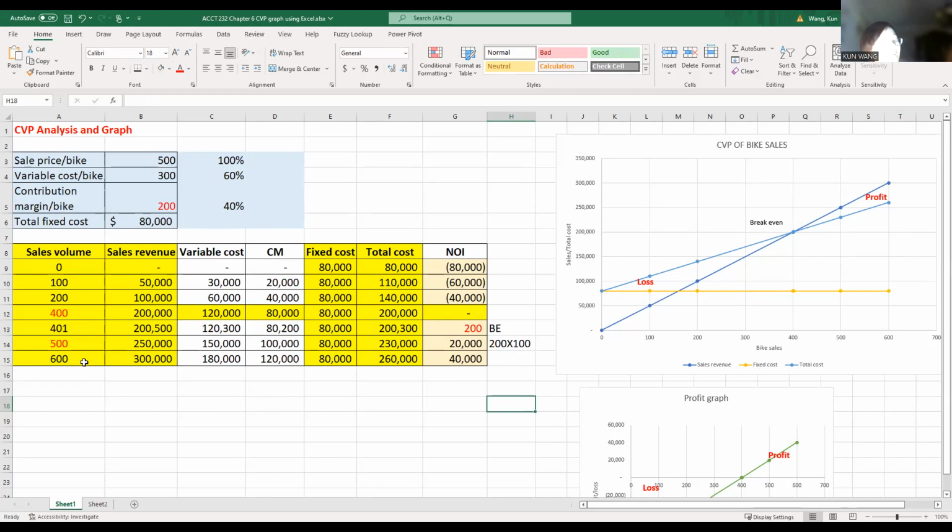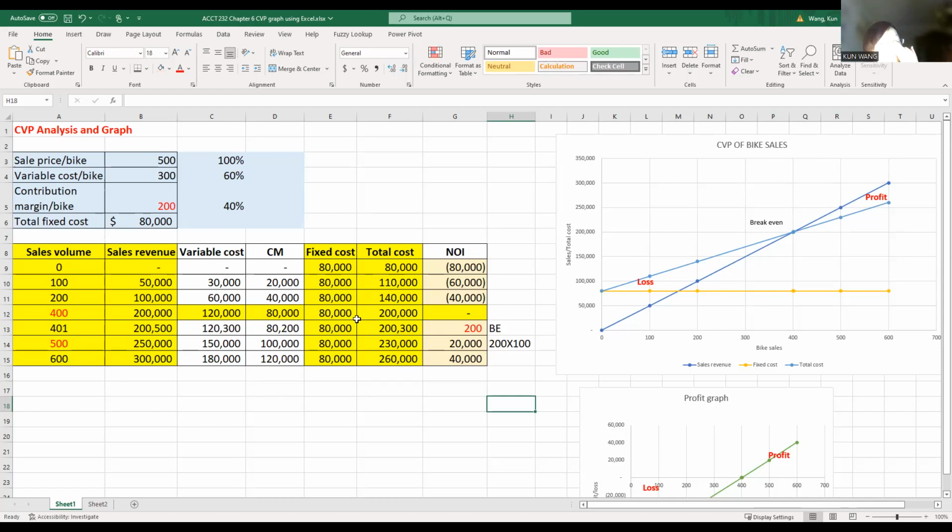Like when we raise it, if I only increase my sales by another 100 units, I can double my profit. This is because of your operating leverage. If you have a high operating leverage, the net profit will increase much faster than your revenue increase. So you have more leverage on the profit side.